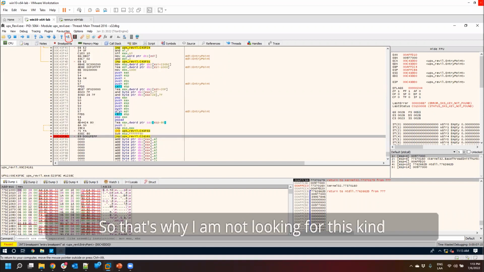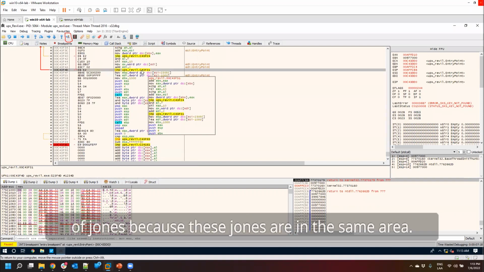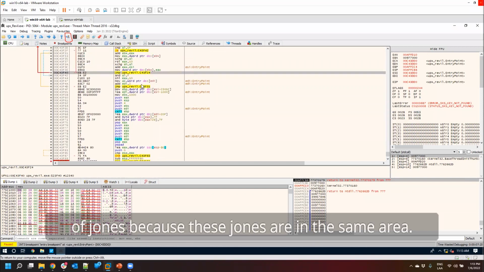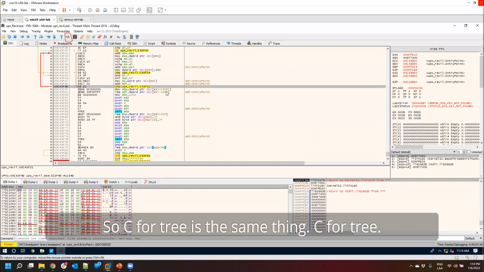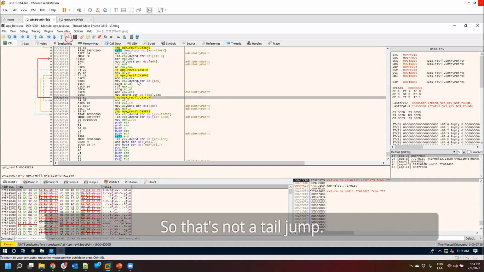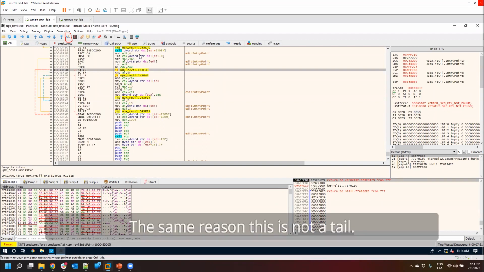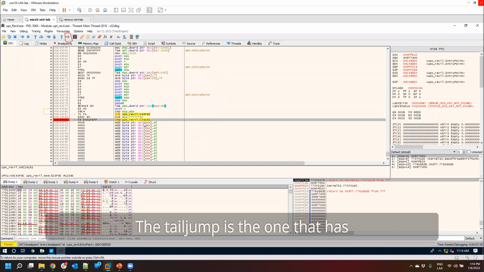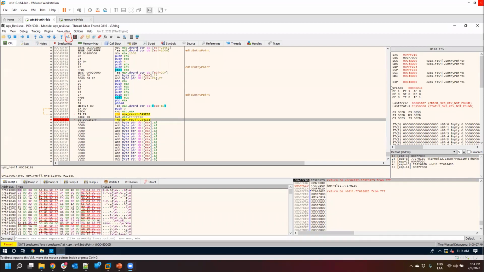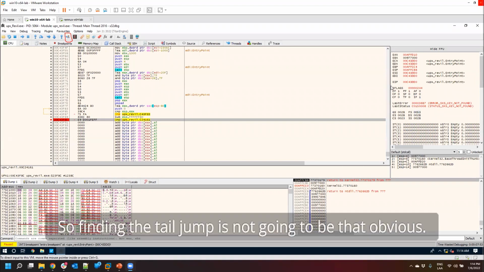So that's why I am not looking for this kind of jump, because these jumps are in the same area. C43 is the same thing. C43, so that's not a tail jump. This is not a tail jump, for the same reason. This is not a tail jump. The tail jump is the one that has a really huge difference in the address. So finding the tail jump is not going to be that obvious.